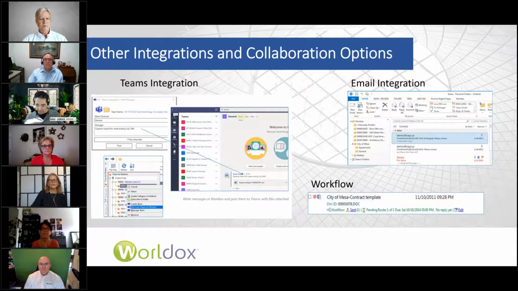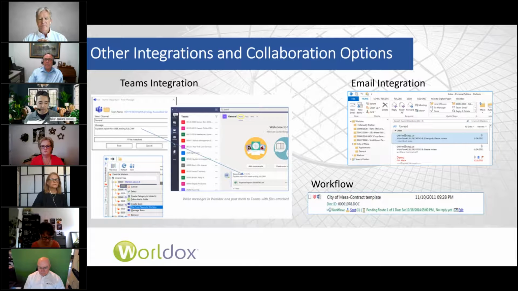Going on to the next one, I just wanted to let you know that with the latest Worldox update, we have rebranded our Teams integration. It's now Microsoft 365 integration, because it includes many features that now require integration with Microsoft 365.